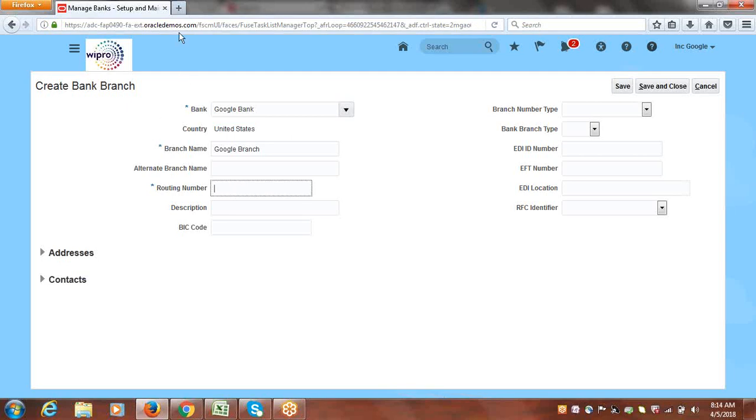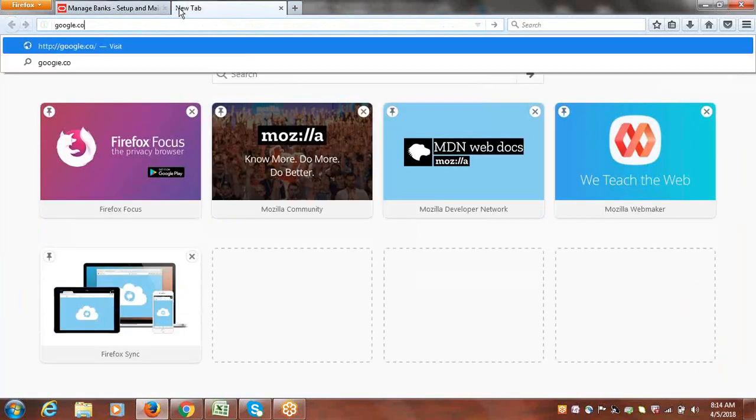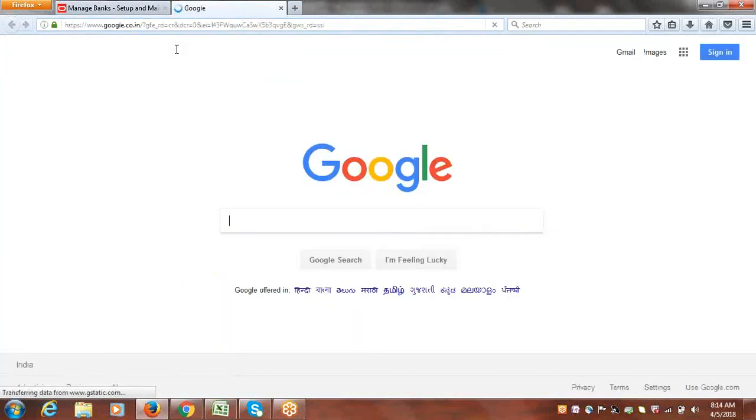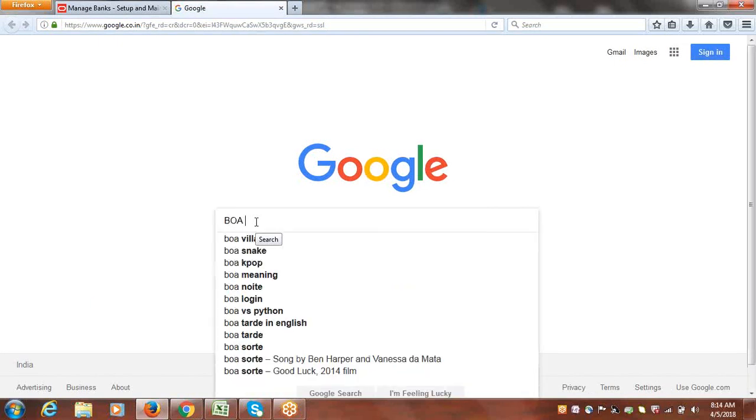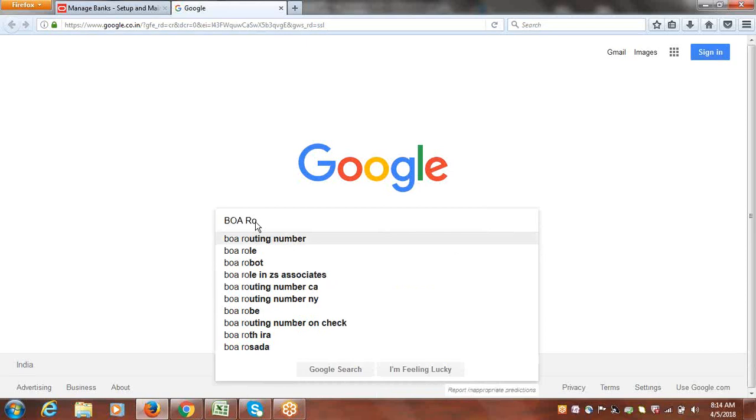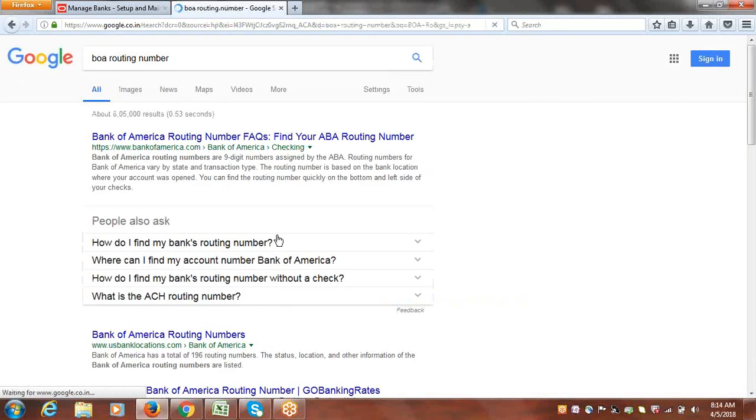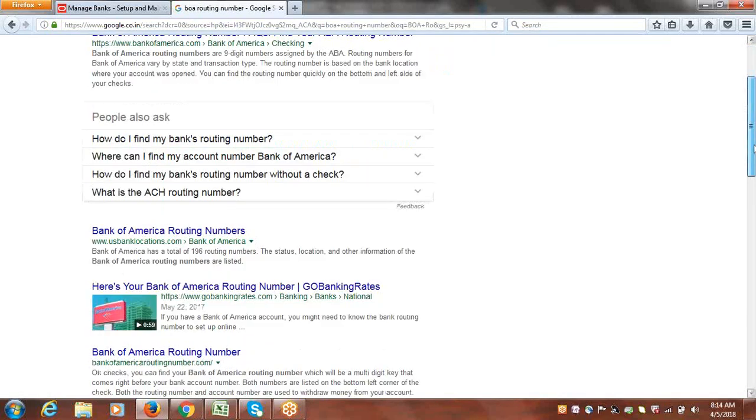So when you create the branch, to specify the routing number, you can just Google any one of the routing numbers and provide it. Say BOA routing number, Bank of America routing number, any one of the numbers you can provide.